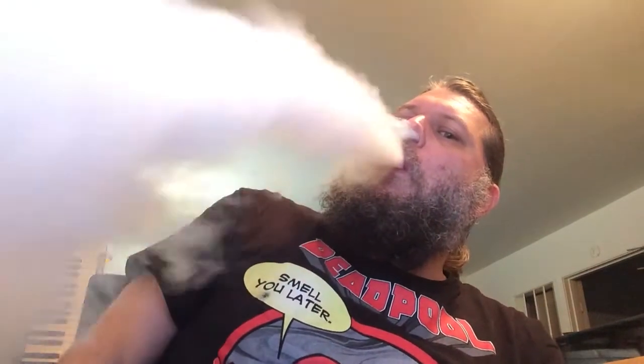So, hit this again. Damn. And that's 100 watts. That's kicking out vapor. That's sucking down juice, too.